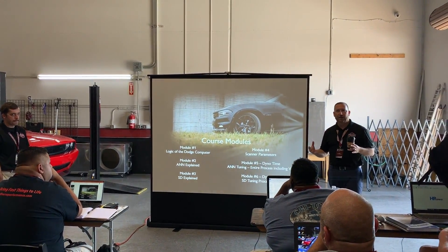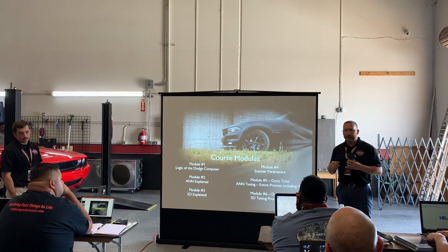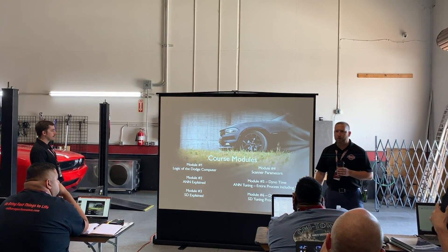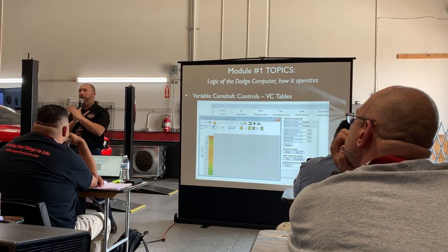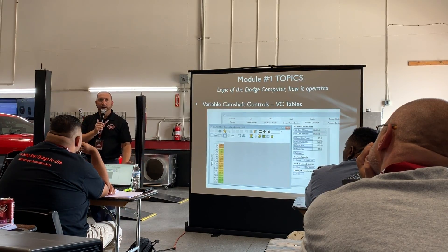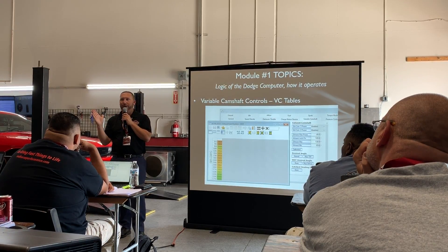We will work on artificial neural networking in an advanced class this weekend, but you'll understand what it is and the premise of why and what they do. Speed density is how a lot of guys do tuning right now with anything with the cam - we'll go through that as well. Scanner parameters should take us up through lunchtime. As for variable cams, you can advance or retard the cam if you're looking for more top-end power or more low-end power. In the old days you had to pick one, but now you don't have to. You can say, hey, I want a little more power here, and adjust the cam - we'll teach you how.